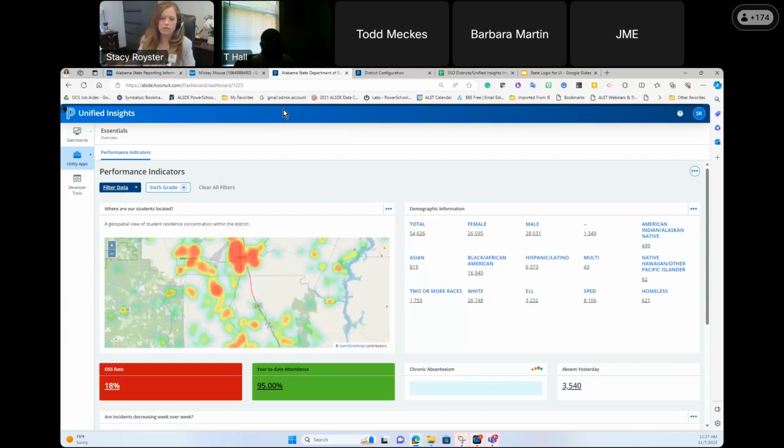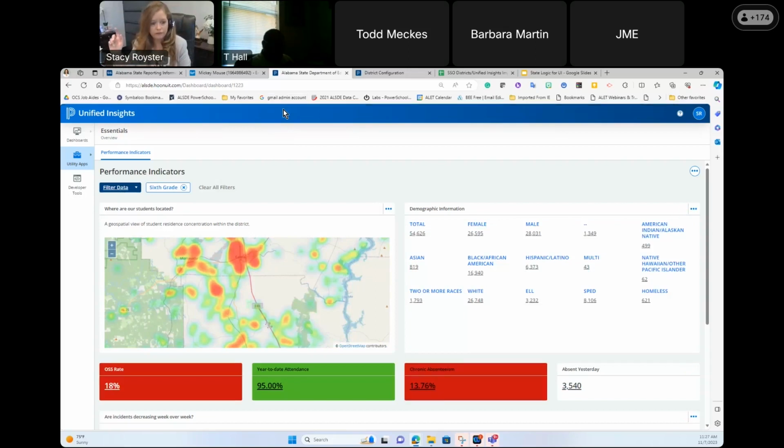I've had a lot of people say, is this going to replace AIM? No, it's not. It will always be sister systems because AIM is going to be the official accountability reporting. These are your kids. Yes, we might only report on XYZ number of students, but you need to be aware of what's happening with all students that grace the doors of your school. And that's what this is for. So you can get true eyes on everything everywhere.